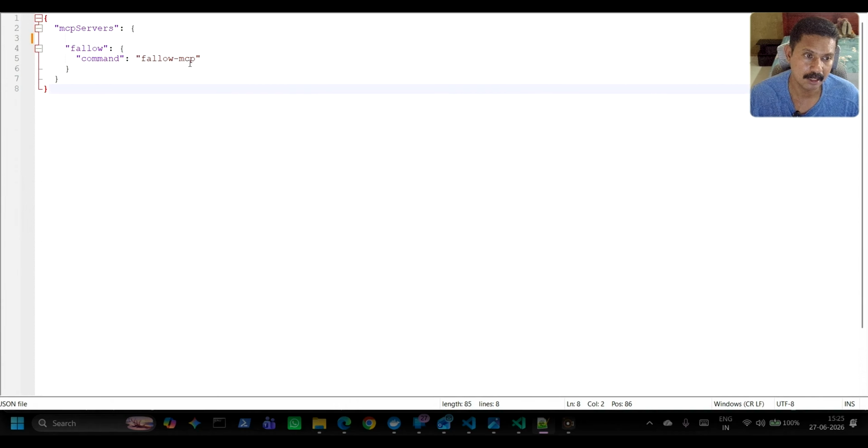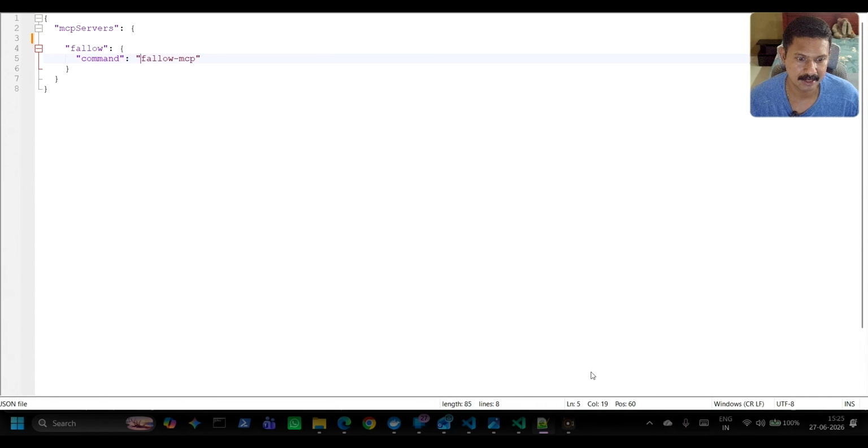Now remember, I am using the global installation for Fallow. That's why I use this. If you use the local or the dynamic installation, which is npx Fallow, the command should be npx space Fallow-MCP. So just keep that in mind.